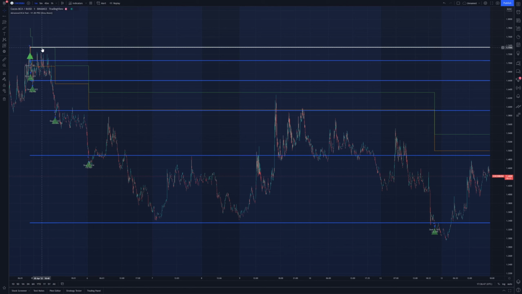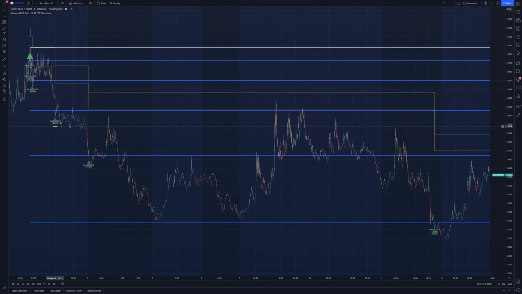We have our base order here for whatever cryptocurrency it is. It doesn't matter. Our green line is our take profit, and our orange line is our average price. Now at each of these blue lines, which get wider and wider apart from each other, we will place safety orders in volume that will get larger and larger from each other. So you can see here $46, $32, $23, $16, $12, and our base again, which is 12. Now, depending on which settings you choose between, you can have these step differences.